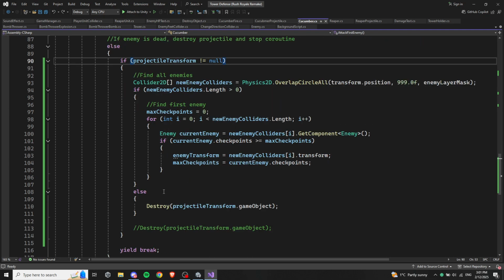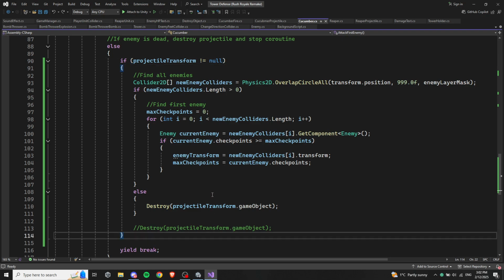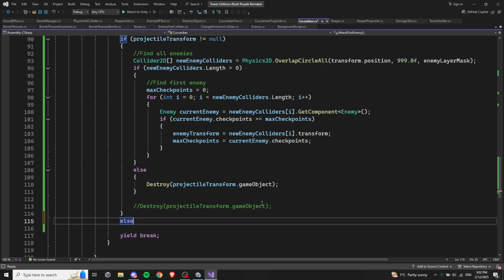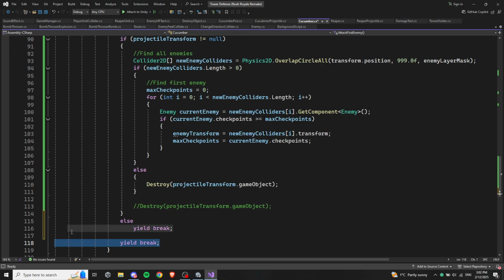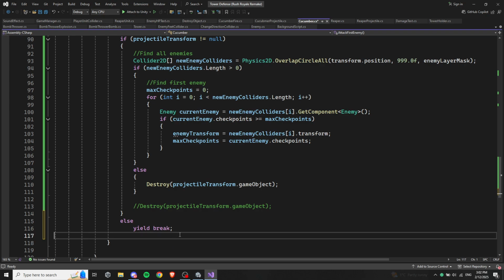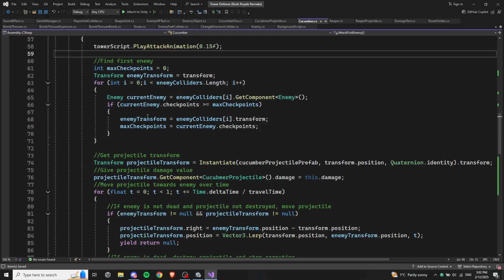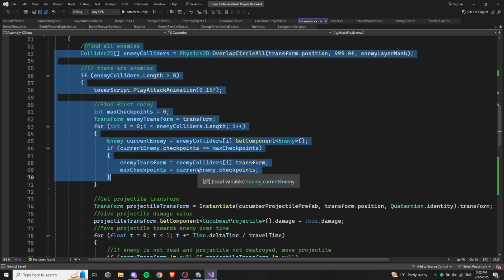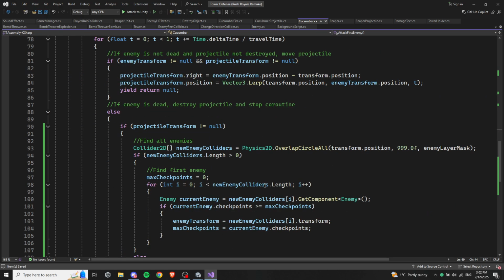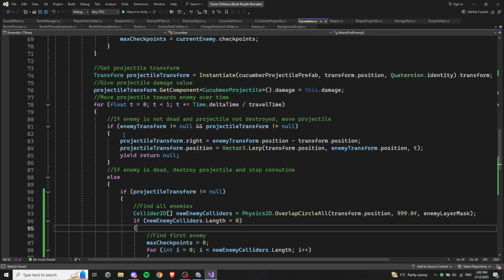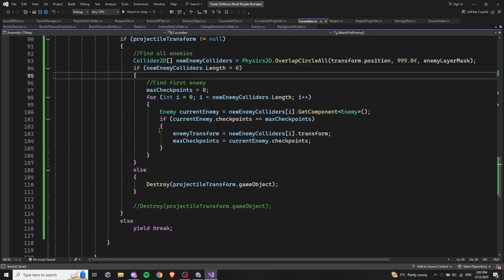But if it is null, else, then we yield break. So this yield break here means stop this coroutine. And if you're not familiar with coroutines, a coroutine is used for processes that take time. So in other words, a coroutine is like a function, but you have to wait some time inside of the coroutine. Okay, so we stop the coroutine only if that projectile does not exist.